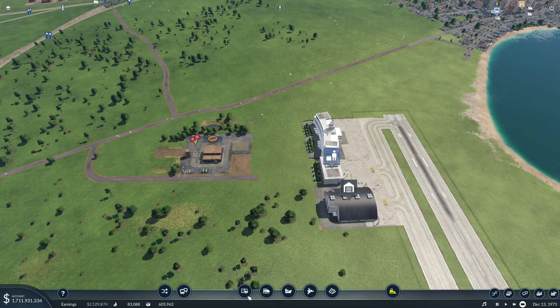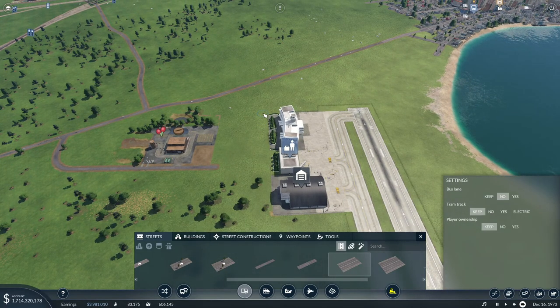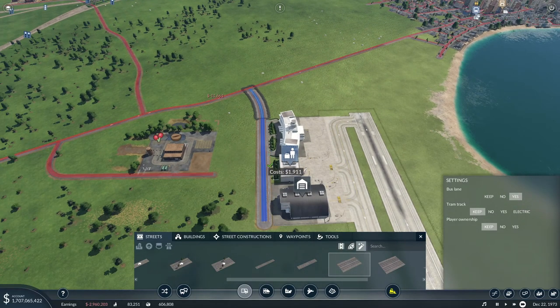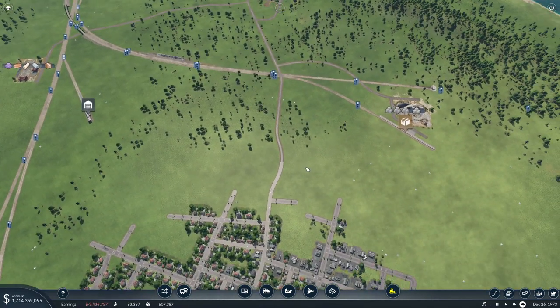I'm gonna tie it in with a bus interchange. So let's grab a four-lane road. And then I'll branch that into here. I do want this to have bus lanes. And then I'm gonna upgrade this to be four-lane as well.